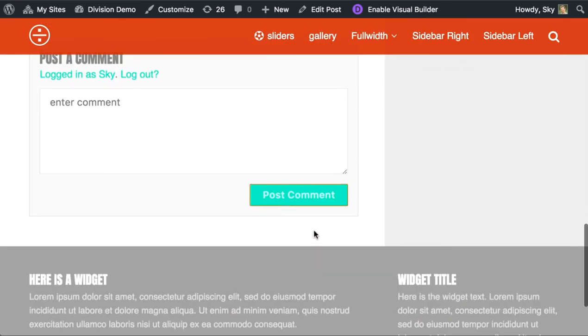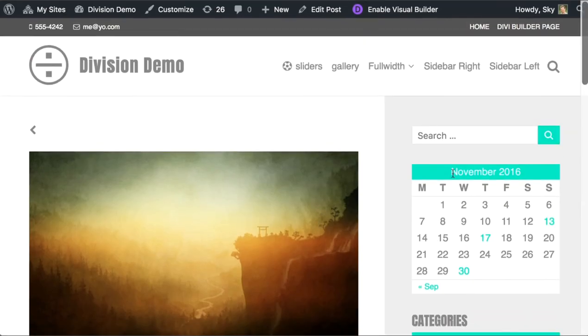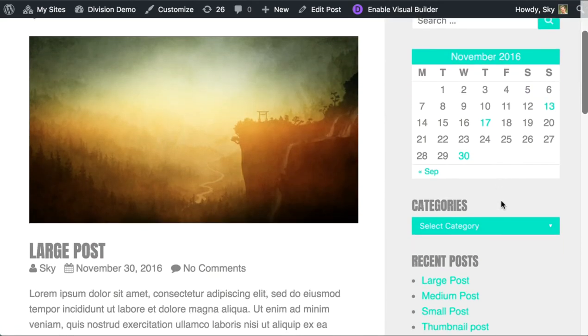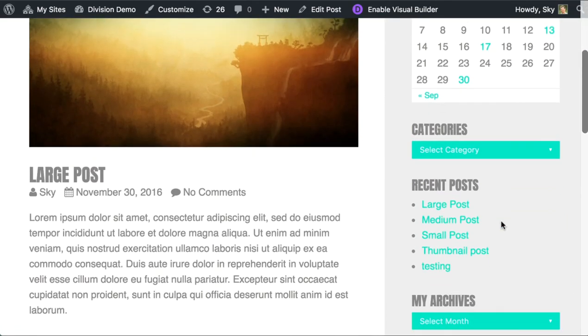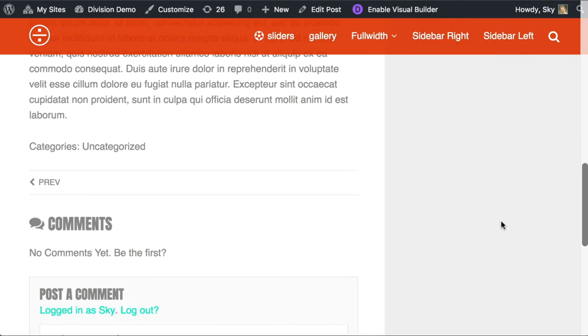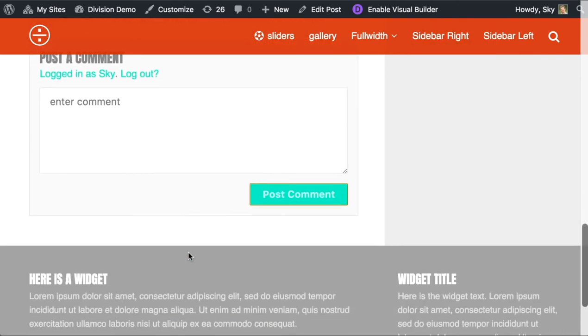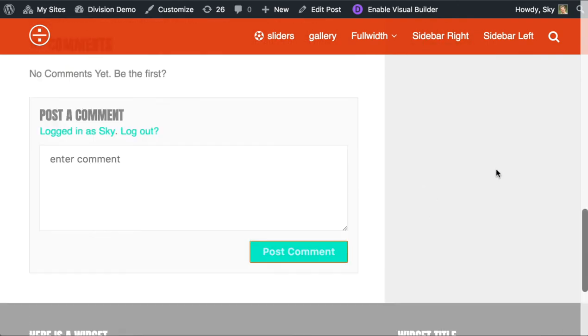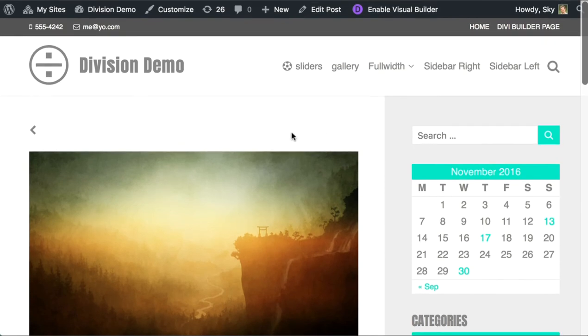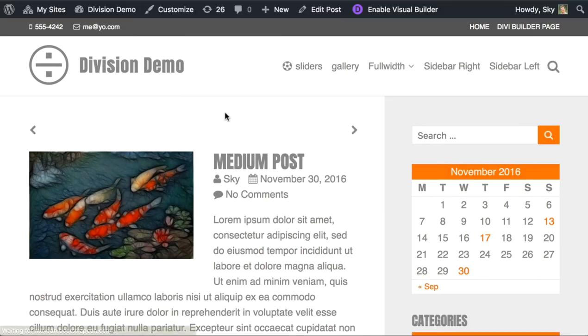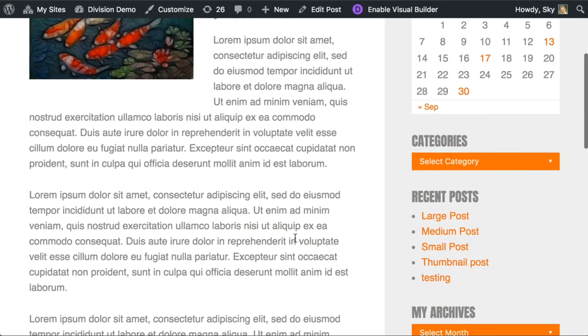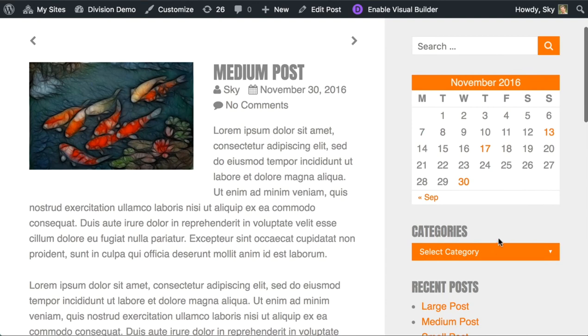So you can see all of these bright turquoise green accents and the links and most of the buttons have all changed just from me changing that one particular setting on there. If we go to default, you can see how it's all the orange set.